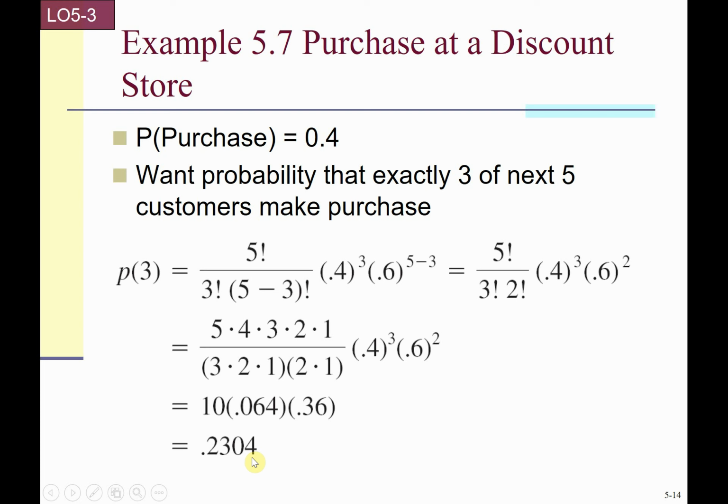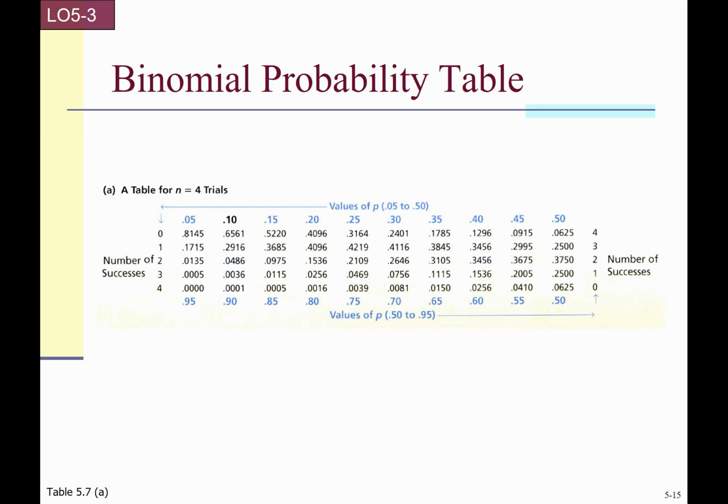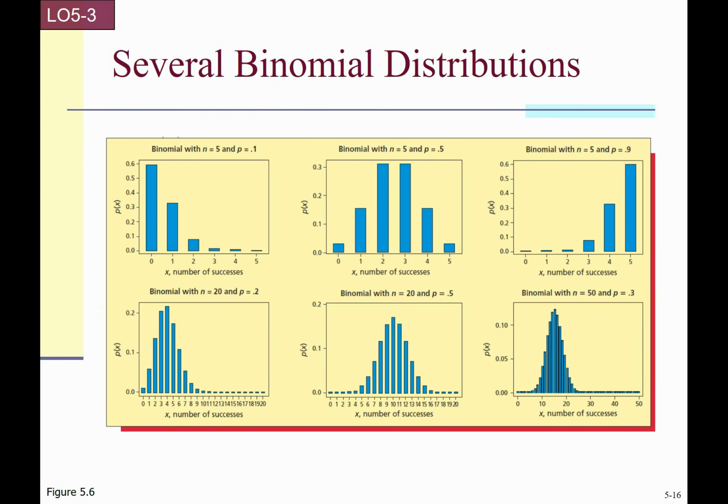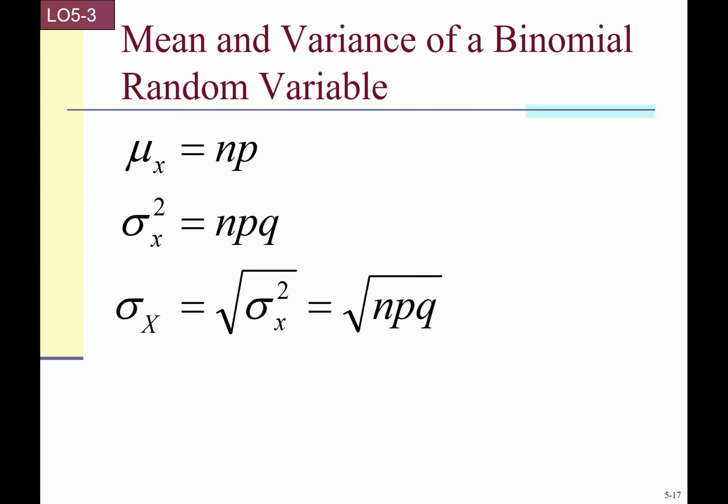I'll give you another video to show you how to calculate that using Excel so that you don't have to worry about the combinations to do this number. In the back of the book, they give you a binomial table. You don't need that. I'm going to show you how to do this in Excel. We'll worry about this later.